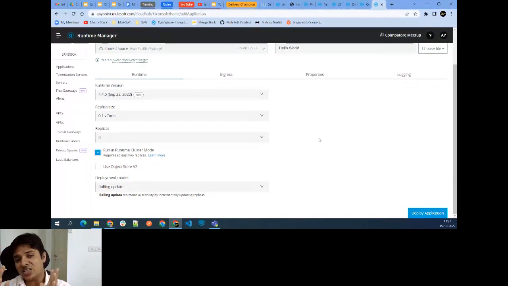Whatever challenges we face in RTF to create a Kubernetes cluster and containerization, where you need an expert team, everything is completely abstracted away from here. You don't need to worry about how the cluster is getting created, what all ports are whitelisted and open for you. All the challenges we found while creating our own Kubernetes cluster are completely taken care of by CloudHub 2.0. So here worker is not exactly the worker in CloudHub 1.0.